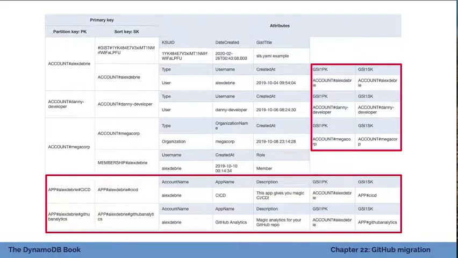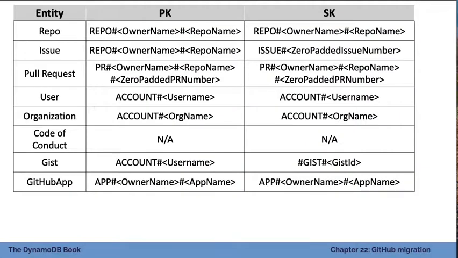It sounds scary to have to run these migration scripts, but once you've done it 1 or 2 times and you work through the process, you understand it's really just that 2-part thing. First of all, scanning your table to identify the items you need to update, and then number 2, updating those items as needed. So let's look at our entity chart after adding this GitHub app and our new attributes on our account items as well.